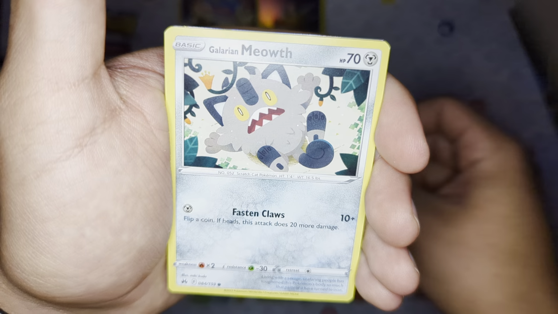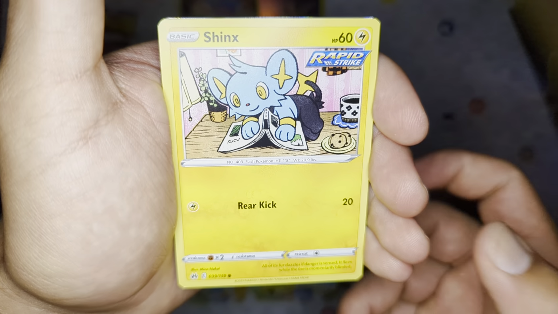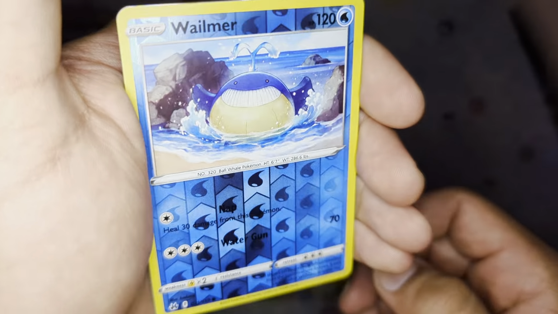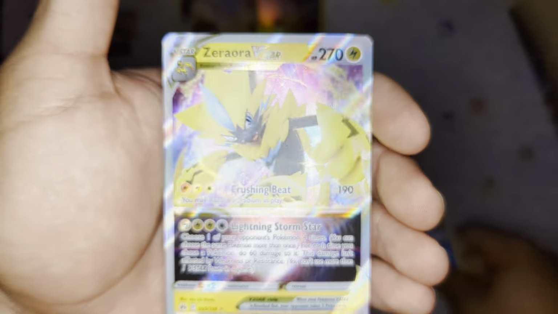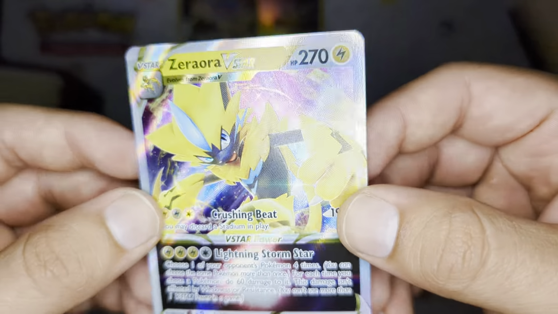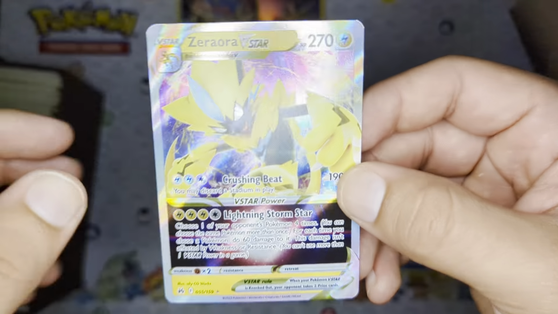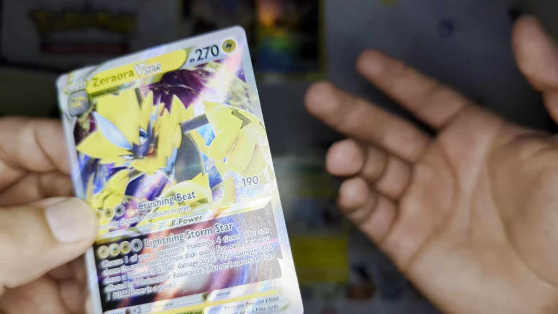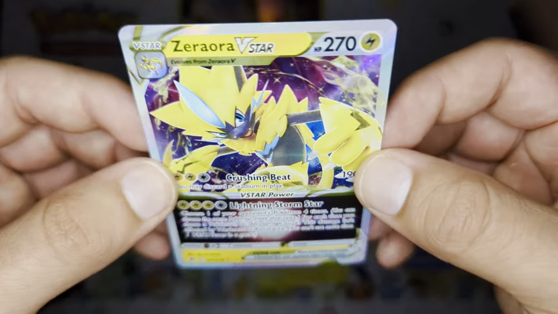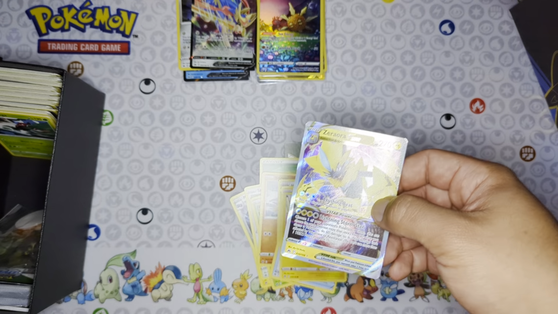Baltoy, got the Glaring Meowth, got the Energy Retrieval, got the Shinx, another cool Shinx right there. The reverse Wailmer out of water. Not good. At the end, ooh, there's Aurora V-Star. Very cool. Wasn't there a box that came with one of these, I think? It's like a slightly different version, but hey. So we hit on 7 out of 10 packs. I'm okay and definitely happy with that. Very cool.